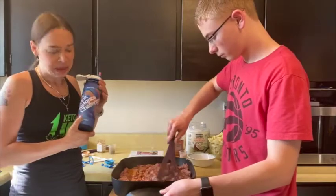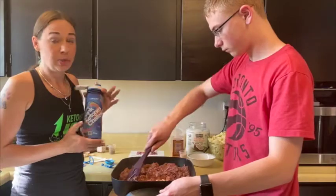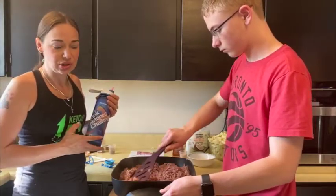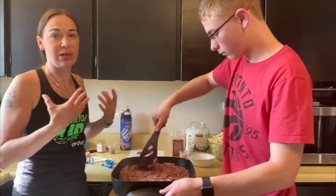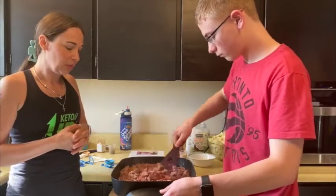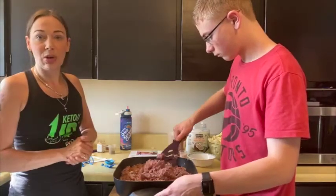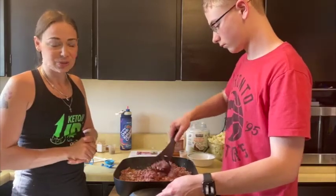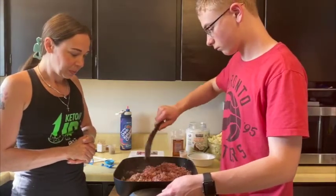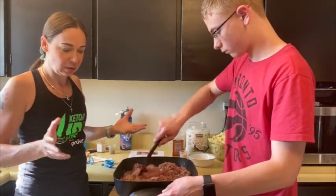Some of my ketones. So those of you that have been watching, you know that we don't necessarily eat keto all the time. We do drink ketones and get the benefit of keto, which is ketosis. We drink our ketones every day. That allows us to have the flexibility with our meals. We can have potatoes and things that aren't keto. We do try to stay low carb, clean carbs, but we don't always. So by drinking ketones every day, it means that we know we're in ketosis and we're getting the health benefits of keto.